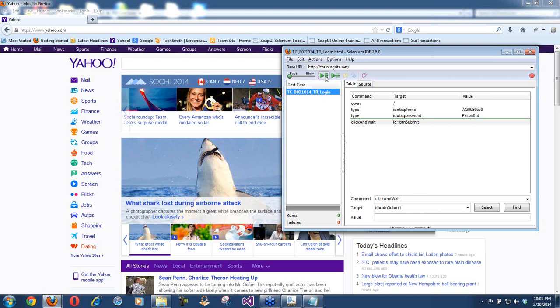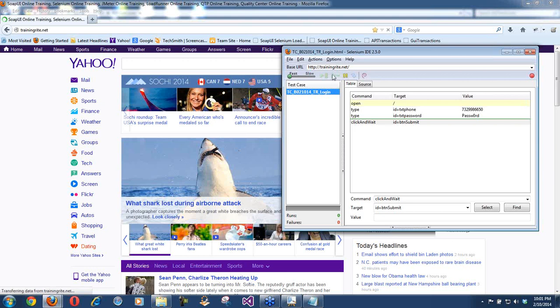Now I don't have many, I have only one. So how does it matter if it's a test suite or not? Because I don't have more than one. So I could either do this or I could do this. This is play the current test. I have this as the only test, so it's the current test. Either one would work here. So I'm just going to click on this. While I click on this, I want you to pay attention, look into the browser and see what is happening.